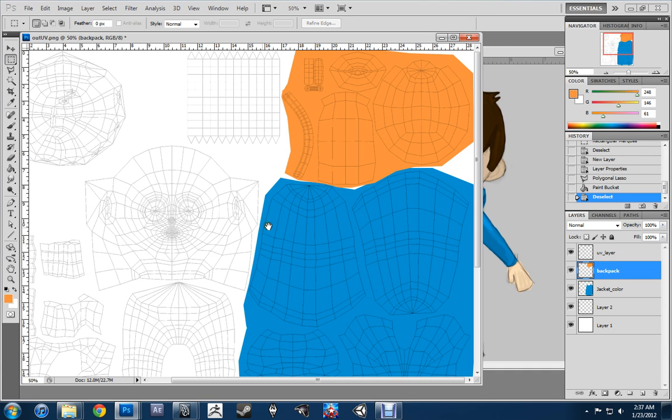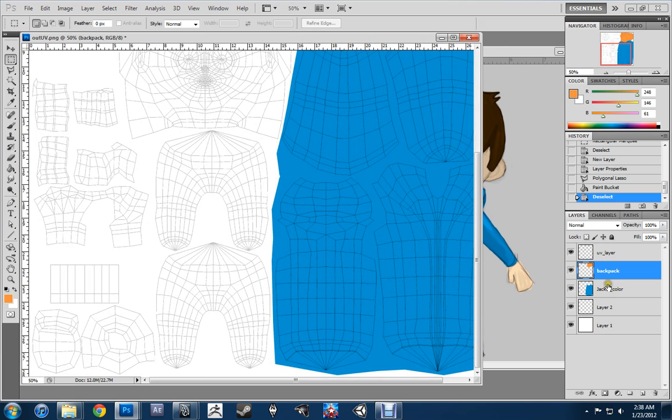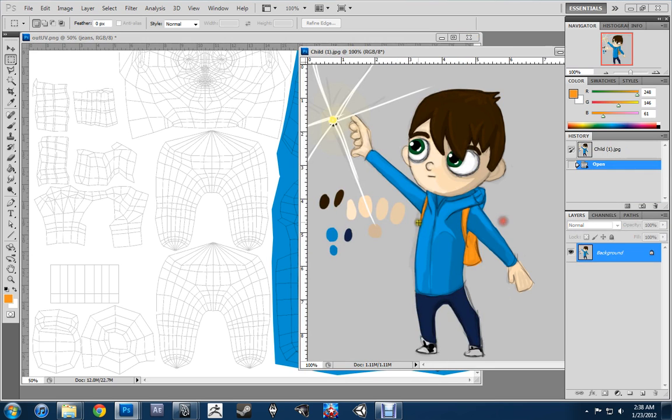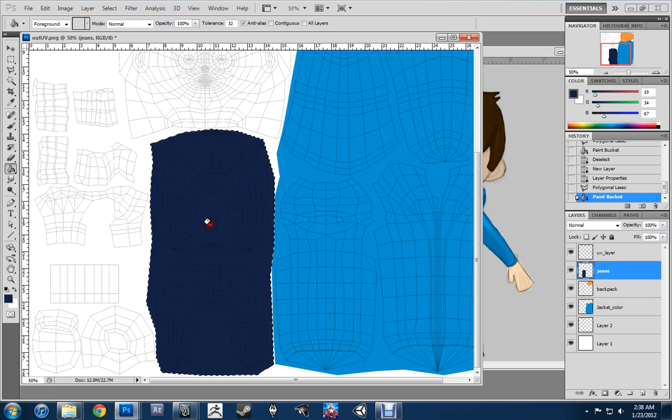Okay, that's solid color for now. I'll do that stuff later. So do the jeans next. Now it's really good to just keep your Photoshop document saved and nice and clean and organized in case you ever do have to go back and edit a texture later. It just really will save you a lot of time.